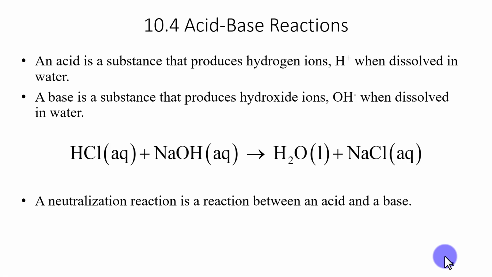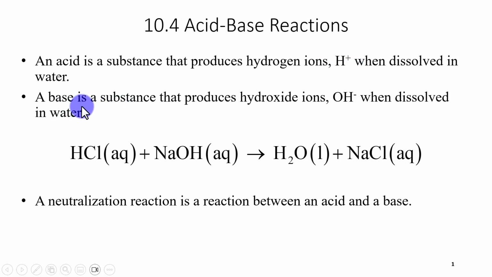We will continue our discussion with acid-base reactions. First of all, let's discuss a little bit what an acid and a base are. An acid is that kind of substance that when it's placed in water and it dissolves, it produces H plus ions. These are called hydrogen ions, they're called hydronium ions, but it's H plus. For right now, we will just call them H plus ions.